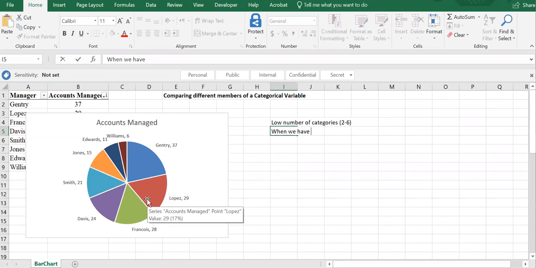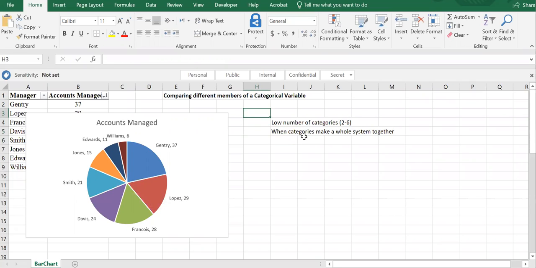basically the whole list of the managers in the company. If not, if this is a sample, this is not a good graph. This is not a good one when categories make a whole system together.